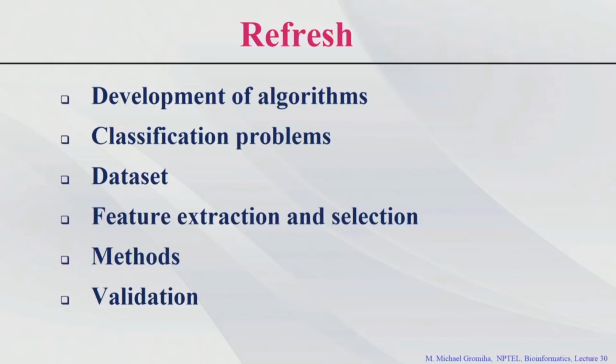In this lecture, we will discuss applications using machine learning techniques. In the last class we discussed various problems, for example, how to classify different types of proteins. What are the different classification problems? DNA binding or not, transmembrane proteins or not, transmembrane helical proteins or beta barrel proteins, driver mutations or passenger mutations.